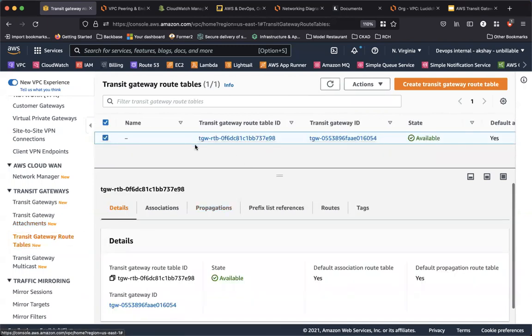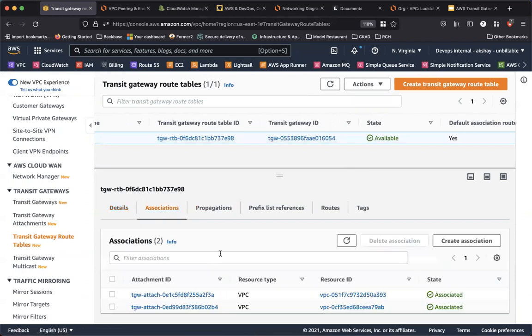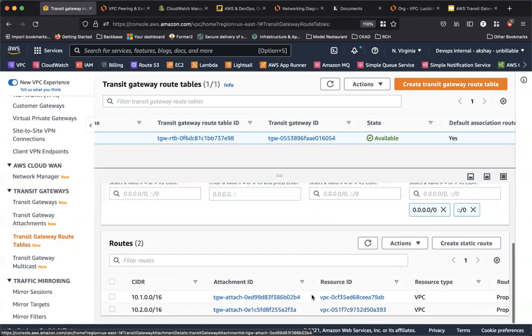So if I see the transit gateway route table, I have only one transit gateway route table, which is the default. And when you enable route propagation, automatically, if you see over here, both the VPCs are associated, and at the same time, both the VPCs routes are propagated. So if I take a look at the routes, you can see when I scroll down, you have the respective attachment as to how to reach both the respective VPCs.